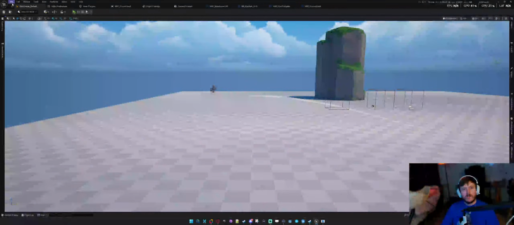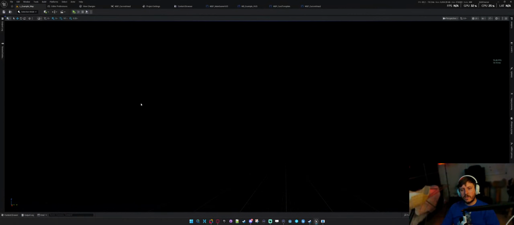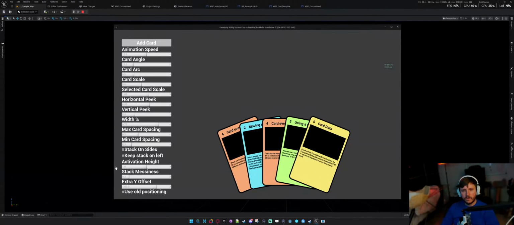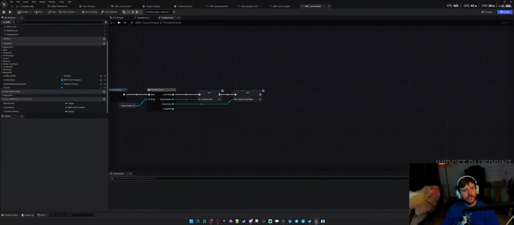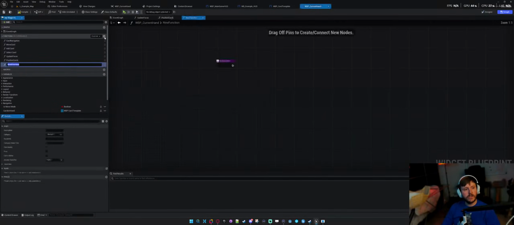Yeah, help me look. Recent levels, there's the example. What's old positioning? I like old positioning, so let's just assume old positioning. So use old positioning, calculate card transform. We need a new function. Calculate transform.